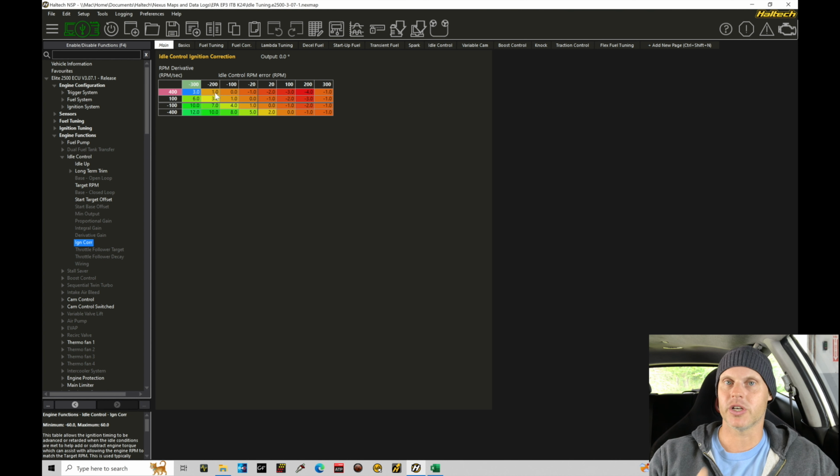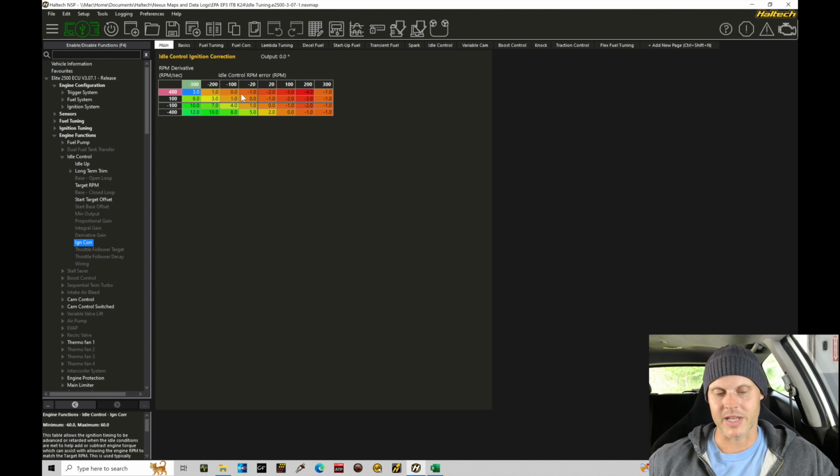Now, if we adjust our throttle set screw, you need to go in and make sure anytime you're adjusting the set screw that you're coming in and immediately adjusting your throttle position sensor scaling again, because it won't track that 0 to 100, specifically the 0 off throttle, won't track that correctly, and then it can kick you out of idle control and you'll be chasing that and it'll be a mess. So just make sure if you're adjusting the throttle stop, go back in and adjust your throttle position sensor. Very, very important, especially with an alpha N strategy that references throttle position to get your engine to fire off.